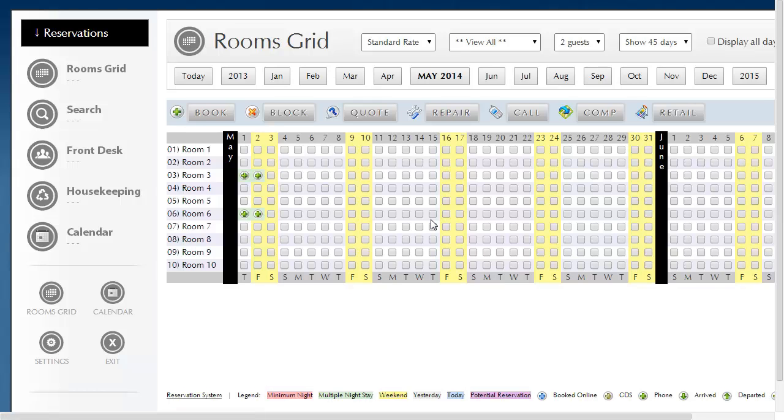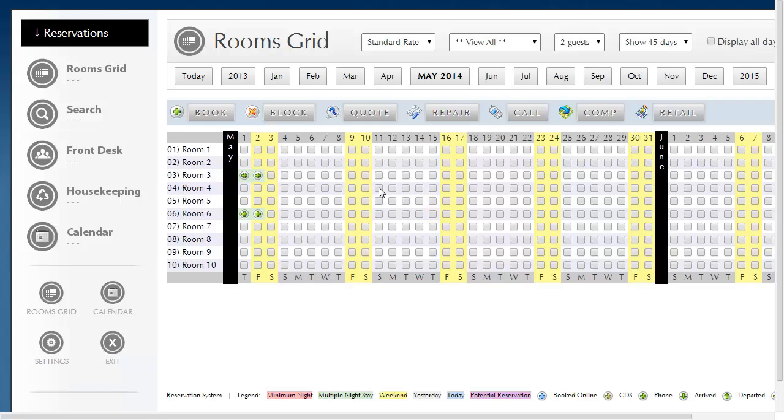Now this also works great for large group reservations or really long reservations. For example, let's say that a guest wants to stay in 3 rooms from the 11th to the 15th. I can simply check those boxes. Now if they change their mind or if I messed up, I can go ahead and highlight that group area again and it'll clear it.